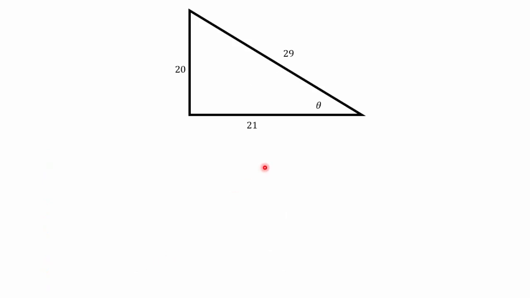The first type of question you'll be given is all three sides. To find the trig ratios, the first thing that I do is write down the hypotenuse, the adjacent side, and the opposite side. So the hypotenuse is always the longest side. If the triangle is a little bit tricky, then you just find the right angle and you look for whichever side is opposite it.